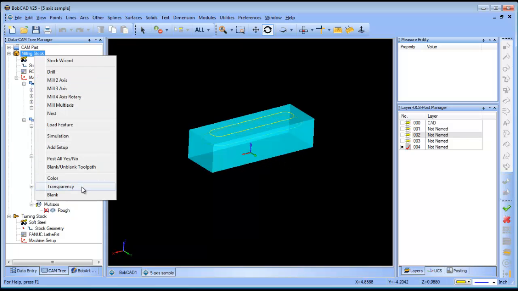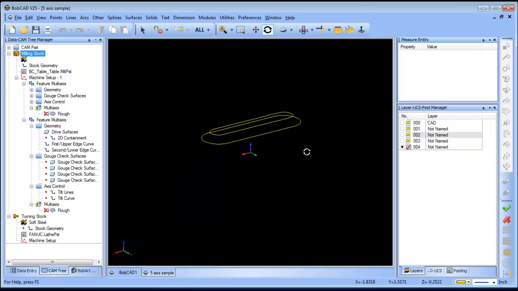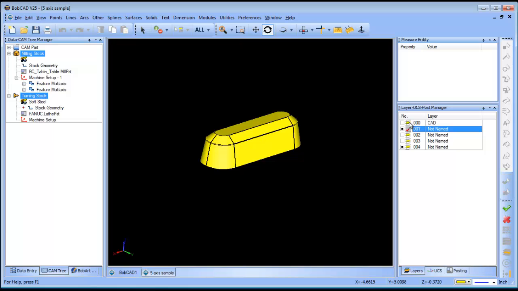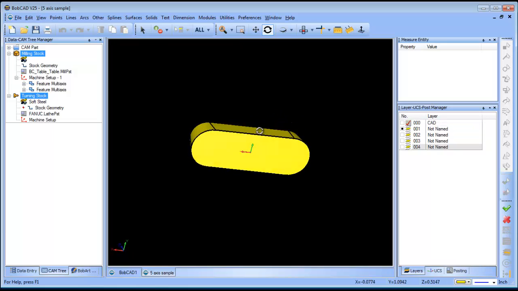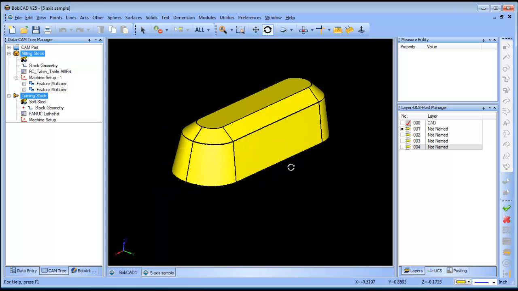A couple of things that I want to show you real quick before we get started. There's a couple of sets of wireframe that I'm going to use for this example. Let me get the solid up here. So this is the unique sample that I'm going to run through today, and I don't know how viable this is for a 5-axis application, but just something real simple so we can look at it. So here's my solid.